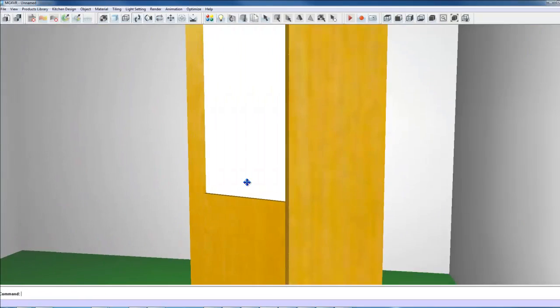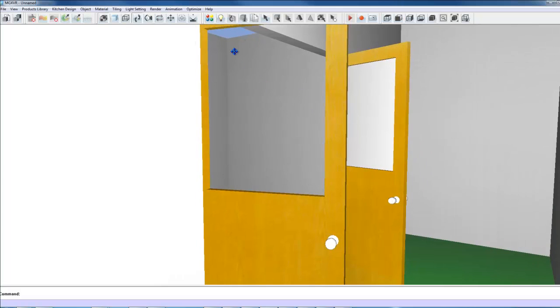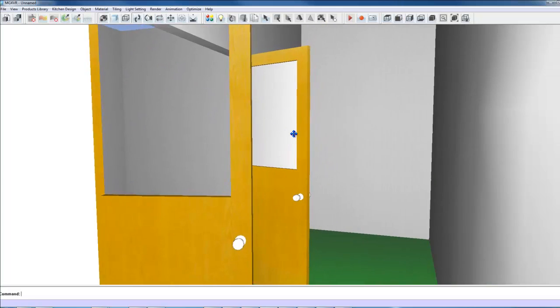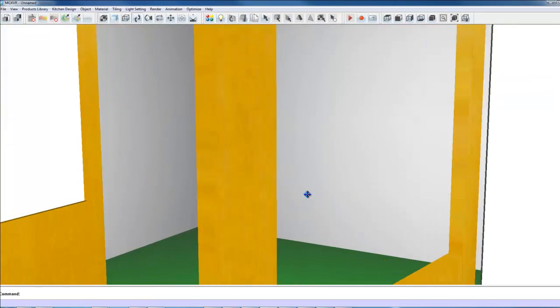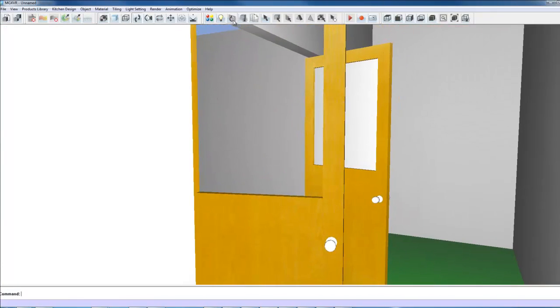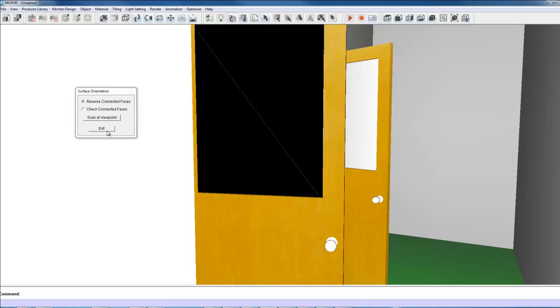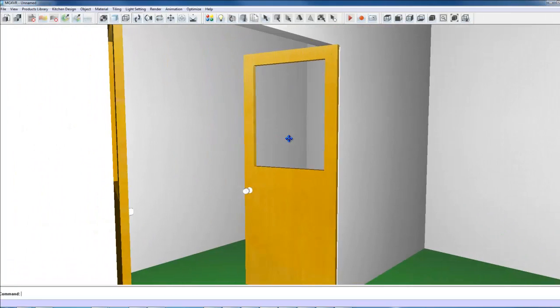Now the other thing we can see is if we look through this door, okay, this window here isn't actually transparent. As we've covered, it's part of the surface orientation. It's only made out of one surface, which is the front. So you'll see if we use surface orientation here, and I just click scan, or I can click in the empty space here, it'll flip it around. But the other side should be transparent too.